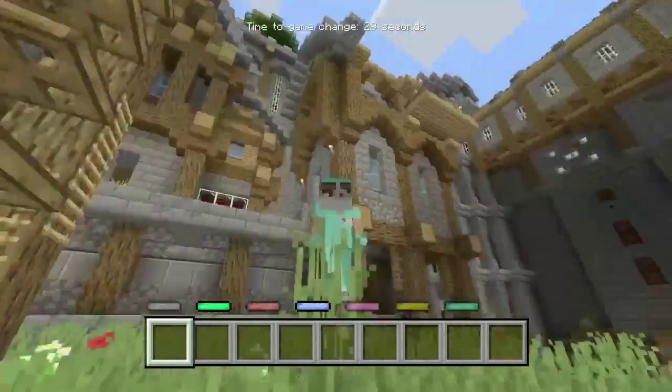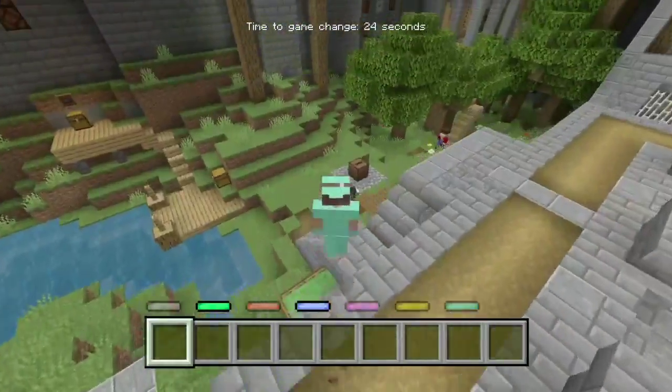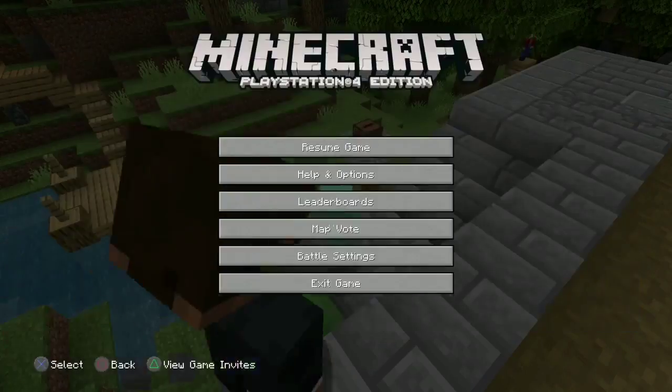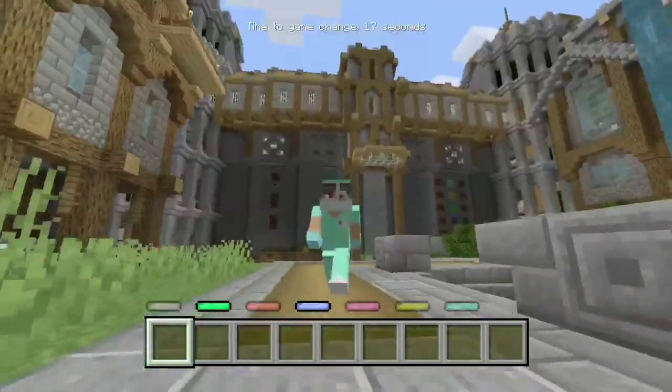Because Shrunk is a nice map. Let's see, we got a Steve. We got another Steve. Wait, is it another Steve? No, there's not another Steve. I'm becoming another Steve. Actually, no, I'm not. I'm staying the doctor because I am diagnosing the whole lobby with death.